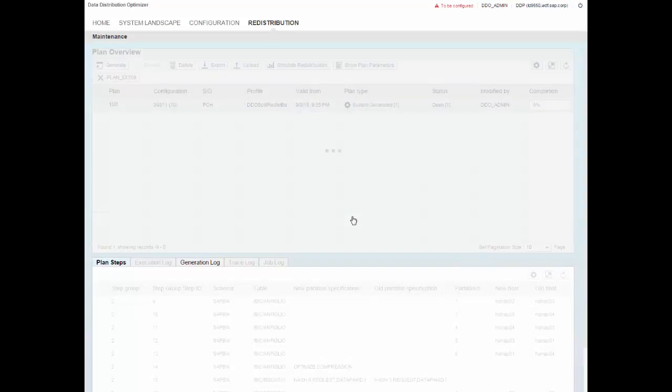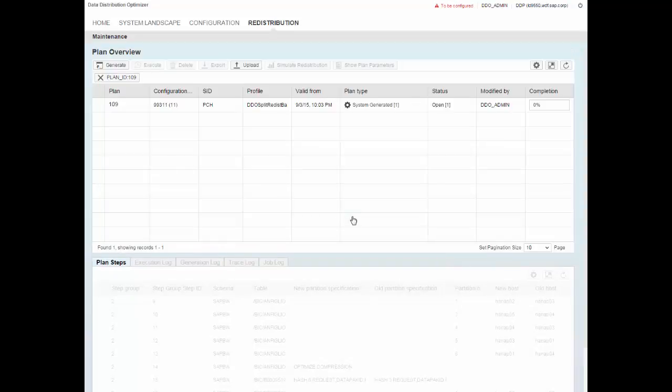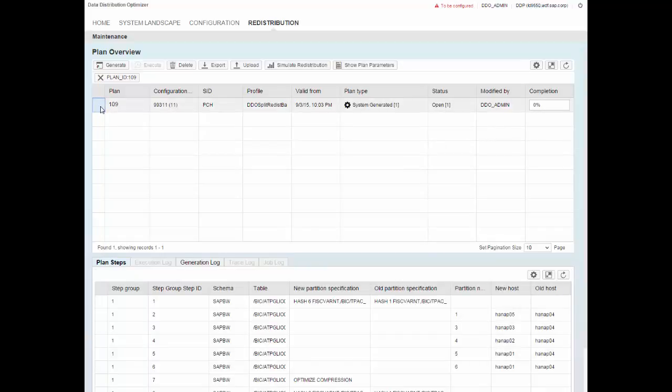Let's go ahead and select the plan and see how the changes to the table placement configuration would have caused the system to balance the scale-out memory allocation in a more efficient way.